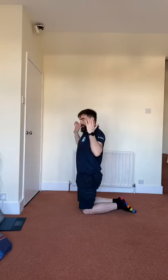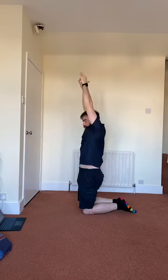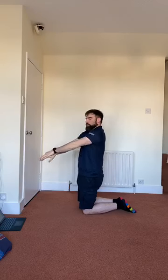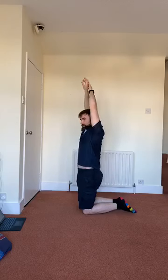Even if you go overhead for this, it's better to reach with your shoulder blades. It's tempting to pull with your hands. If you lock them into streamline and pull, you'll get more of a lat stretch. You're not trying to stretch your lats, you're trying to activate.